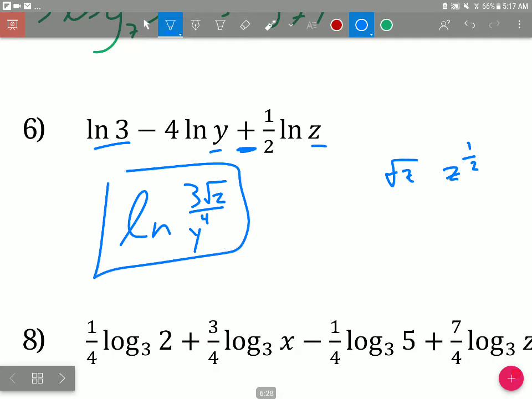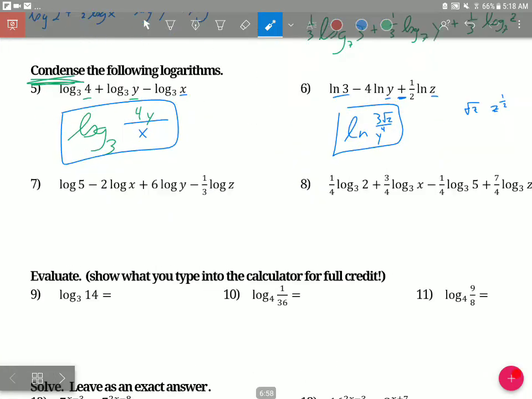Now, when you expand, this guy needs to expand to this because that root is an exponent. Let me repeat that. If you go from here to condensing, I don't care which of these two forms you use, and neither does Miss Rowland. But if we're going the other way around, if we're starting with this and breaking down to that, you need to recognize that this is a root. This is a 1/2 and put it out front. Okay? All right, let's keep going.